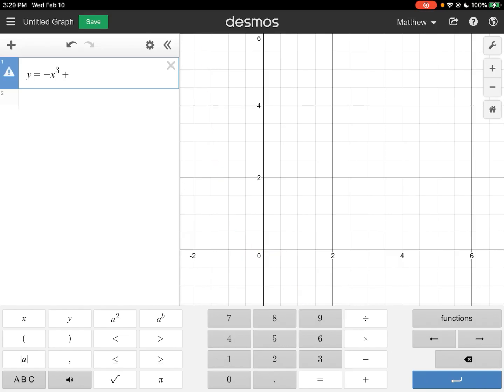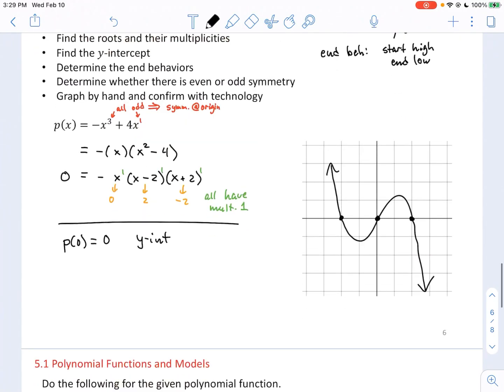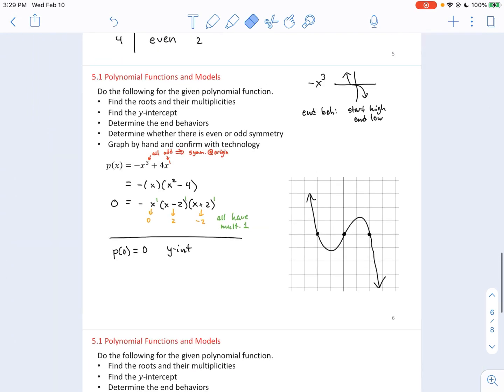Now let's go ahead and graph this just to confirm. And sure enough, we have this basic shape. Now one thing you don't need to be worried about when graphing by hand is how far down I should make this bump go and how far up this bump should go. The only thing I know for sure is that there needs to be the odd symmetry. It's more a calculus topic to determine how far down and how far up these relative maximums and minimums are. If you want to get a little more precise by hand, you're just going to have to plot more points. But right now we're just trying to capture the basic flow of the polynomial.